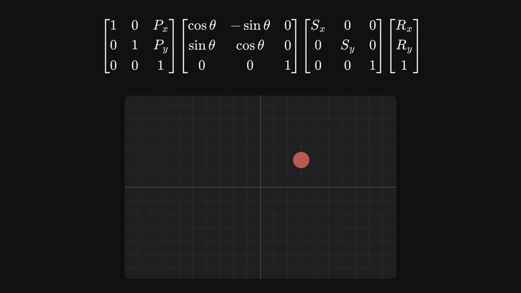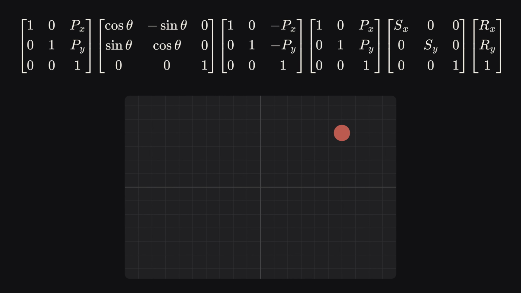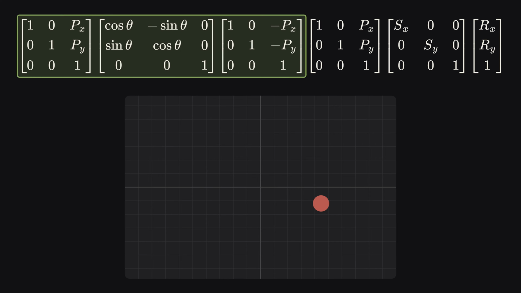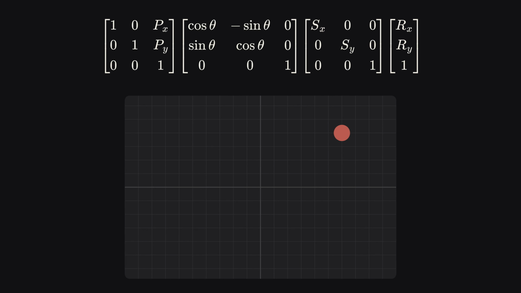Notice how we're still performing all the same transformations, however. We're still scaling, rotating, and translating the relative position. The thing that changed is the order in which we perform them. Before, we rotated the position after we had already translated it, but that meant we had to compensate for that translation in our rotation, because after translating, our point is no longer relative to the origin. Which is why we ended up with this more complicated rotation matrix. Now, we're rotating the point before translating it, which means we can use the regular rotation matrix because we're still rotating around the origin.